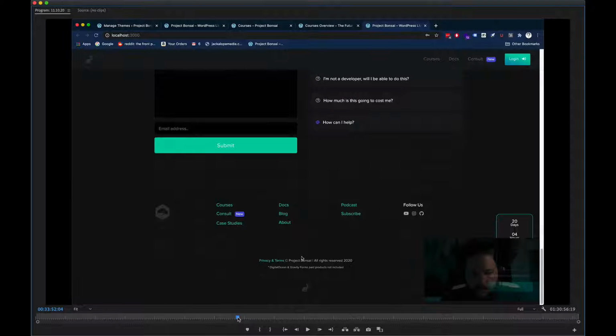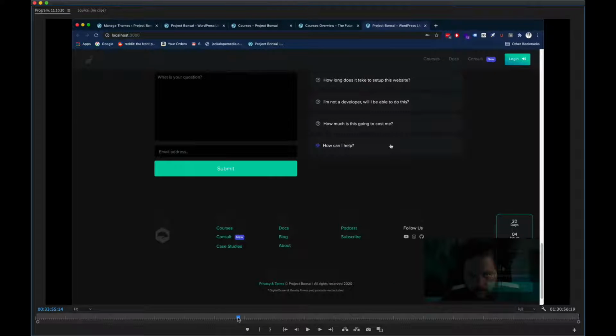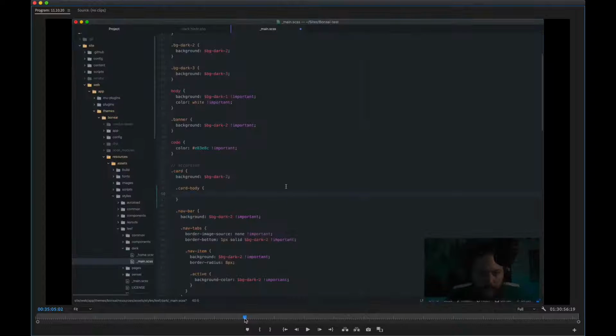I think it looks pretty good. I think I said something about how I'll probably brighten it up a little bit. I should definitely do some cool hover animations or something really subtle. But I think it's pretty subtle for now the way it looks, which I'm a big fan of.